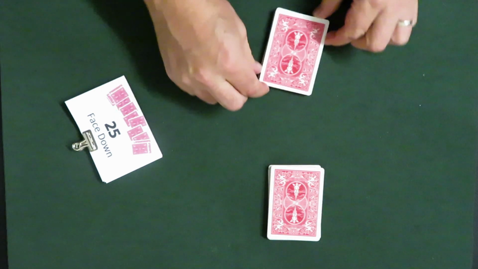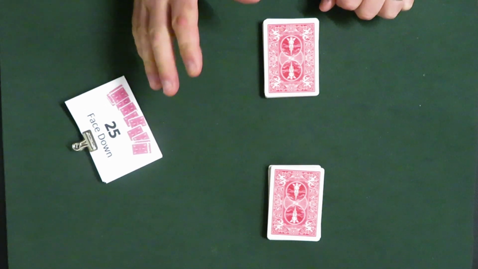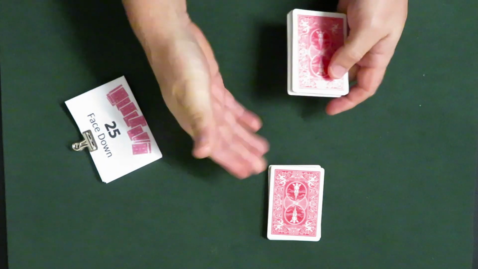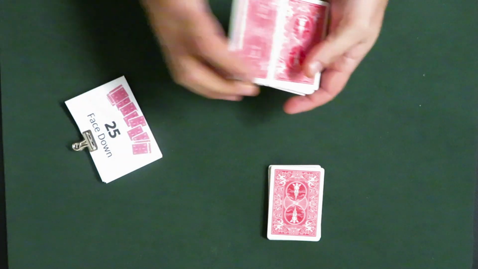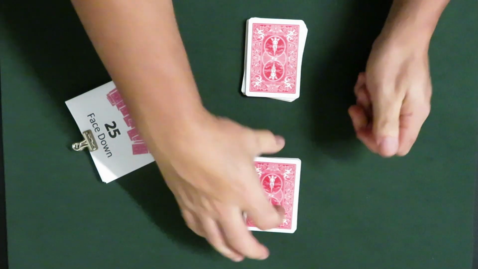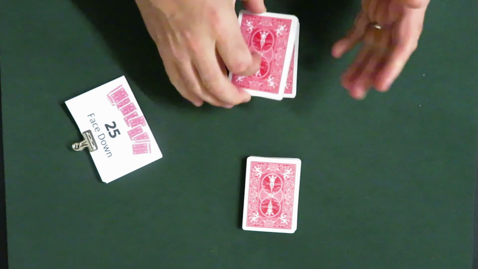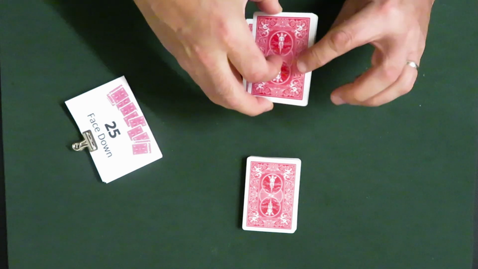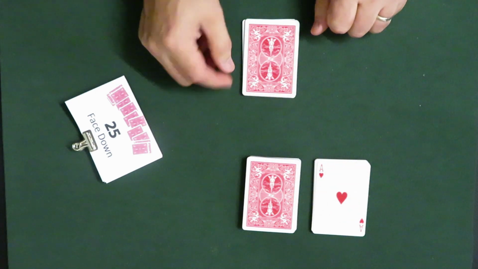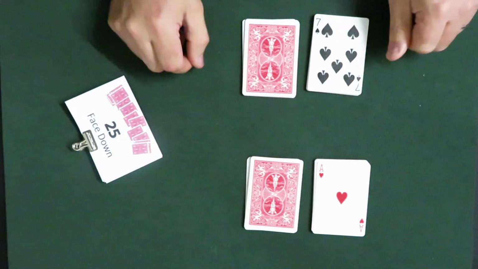Now all that's going to happen next is you're going to repeat the same moves 3 times. This is the move. Encourage the spectator to shuffle their cards to really mix them up. You then take half your cards, doesn't have to be exact, and flip them over and put them beside their packet. They repeat the same. Flip them over and give them to you.